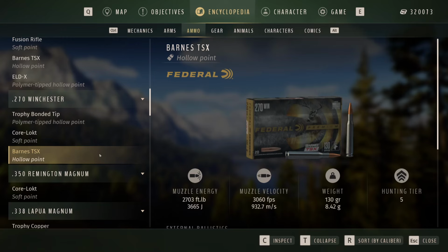So the polymer tip outperforms the Barnes TSX in every single category, and there would be no reason to try to reduce your energy to the Barnes TSX level when you have the soft point here, the core here, because you would just switch to this to lighten that energy hit on the animal. This one is not going to lighten it too much, so this one's a little tricky on trying to find a place to use this.